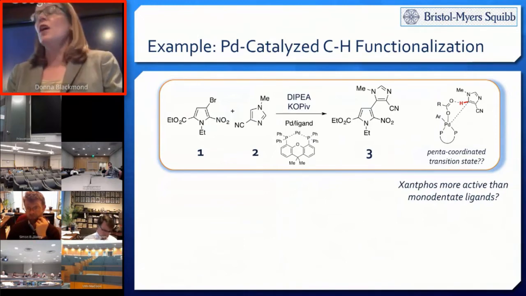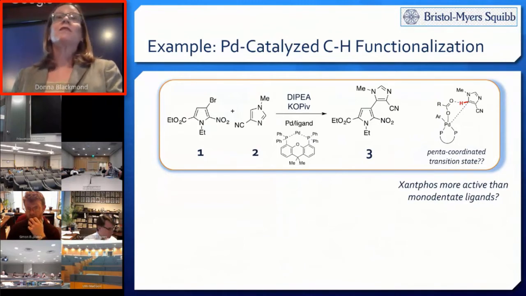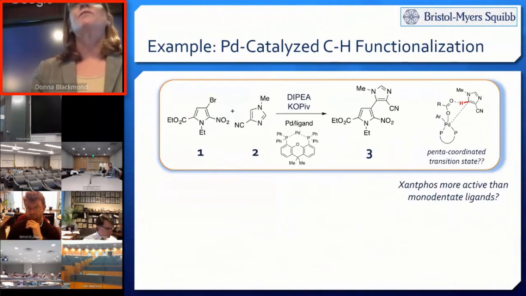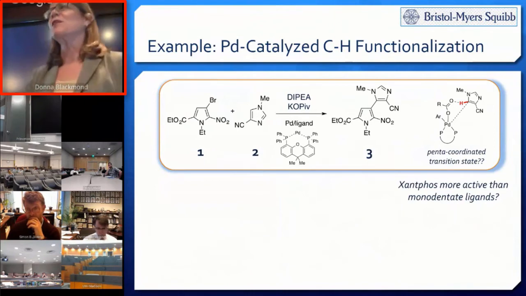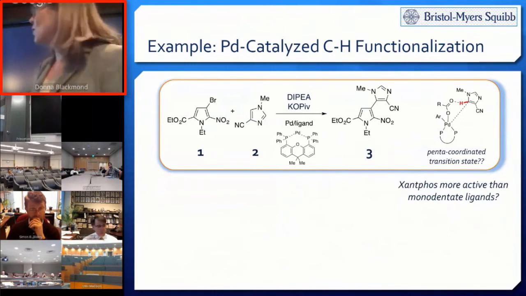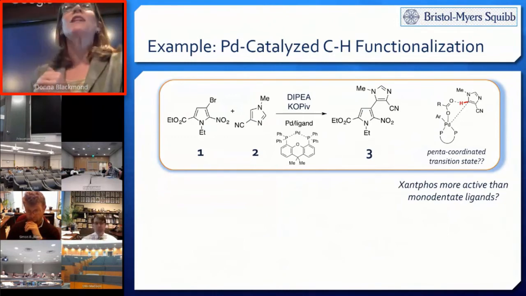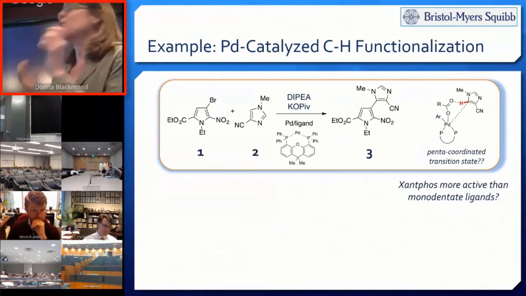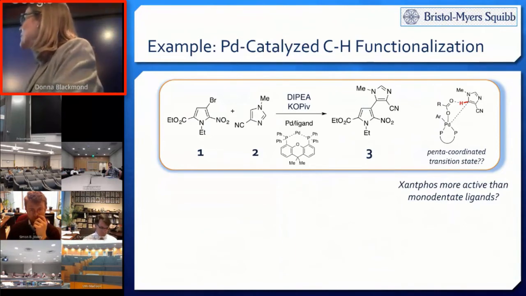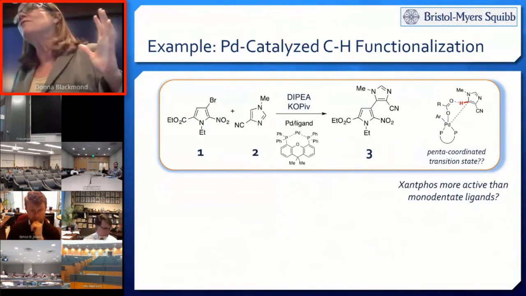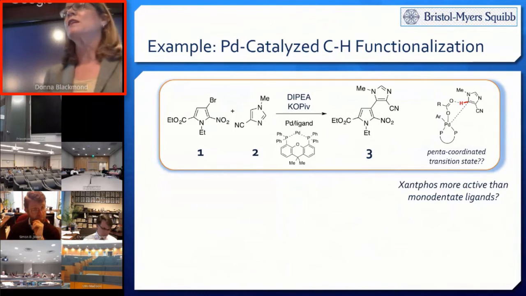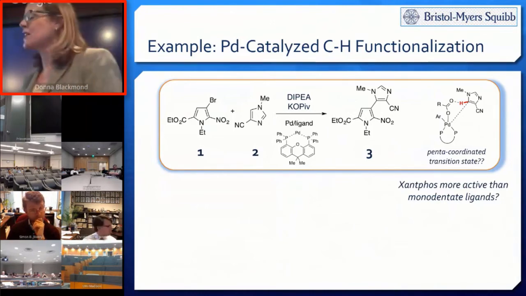And they did a ligand screen early on. They screened a whole bunch of ligands, and the best ligand for the highest yield in a fairly high throughput screening came out to be Xantphos. Now that's unusual. That's kind of weird for this kind of reaction. Xantphos is a chelating bisphosphine ligand, and if you look at the structure shown on the right side up there, that doesn't really make too much sense for CH activation. We don't have enough sites on that palladium to do our reaction. If we're chelating with the bisphosphine, it's going to be tough to do a CH activation. So that was an unusual finding, that Xantphos was working better than monodentate ligands. And that's where they called us in to try to help understand it with kinetics.